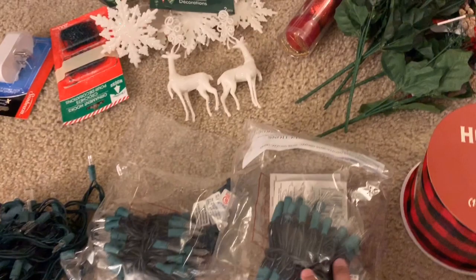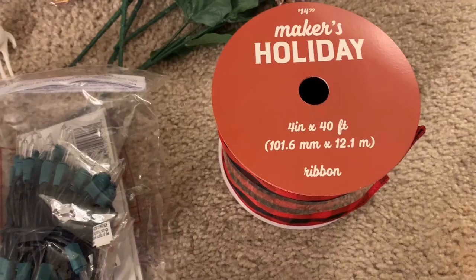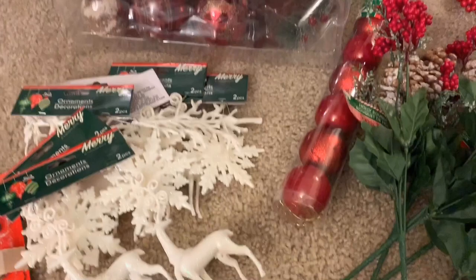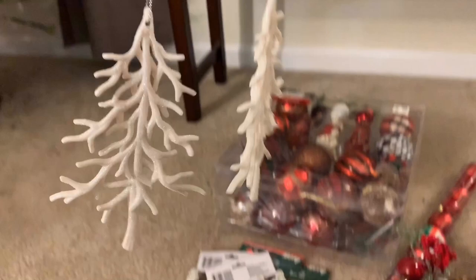And this one is buffalo plaid ribbon that I got from Joann Crafts. It's like $9. It was on sale when I got them. And I got a little stuff from Dollar Tree. So these white ones I guess will add contrast to the tree, to the whole red and brown theme. I got it from Walmart. They're $1 each. Look how cute. With the snowflakes and the little Christmas tree.